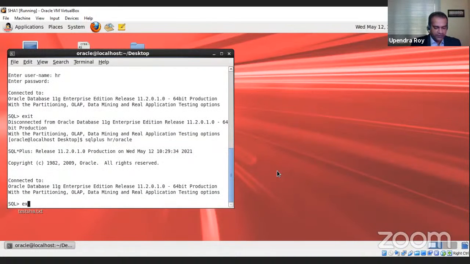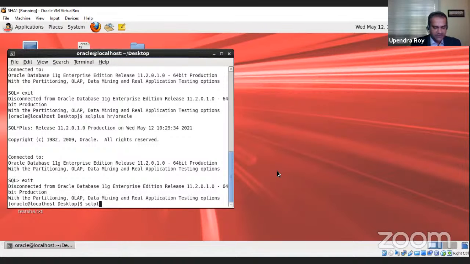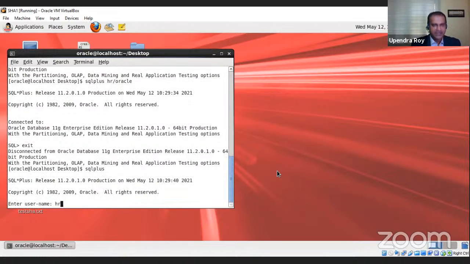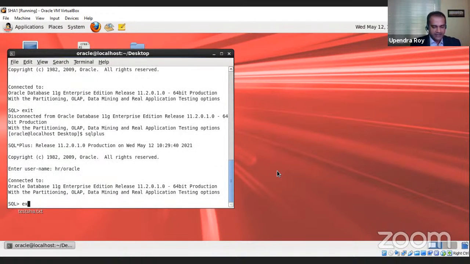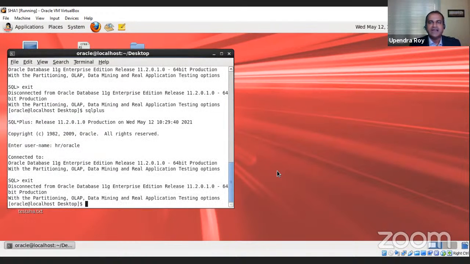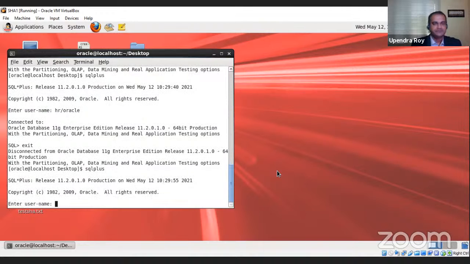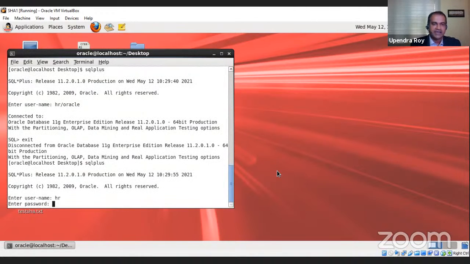Another way we can do is SQL plus, same thing, /Oracle. But as per the industry standard, we have to log in this fashion: SQL plus HR, enter password.